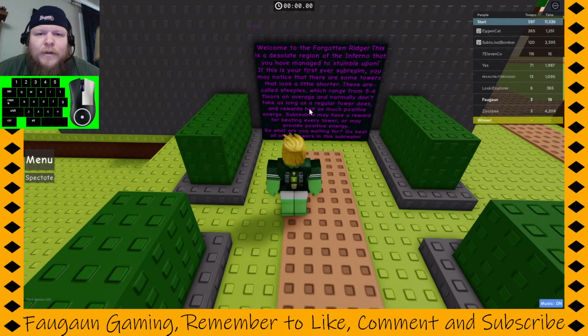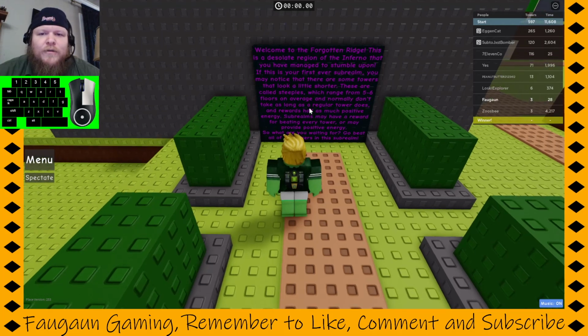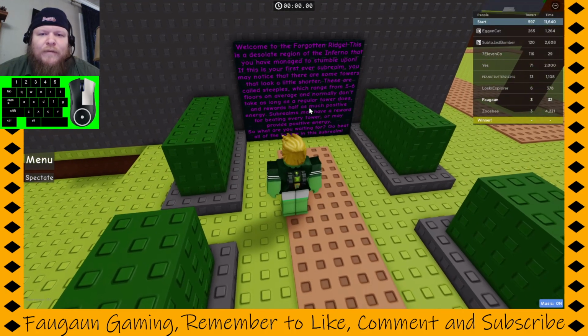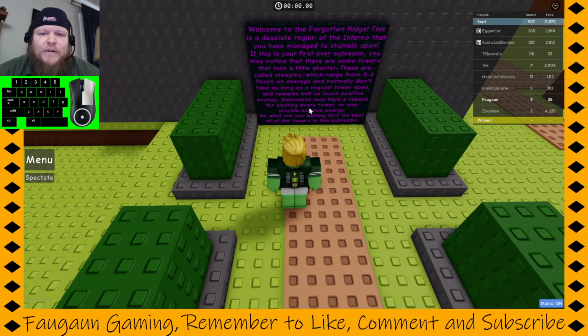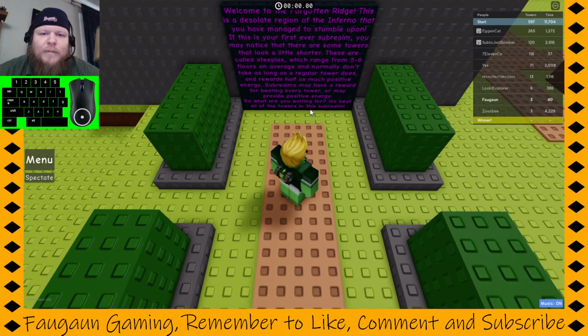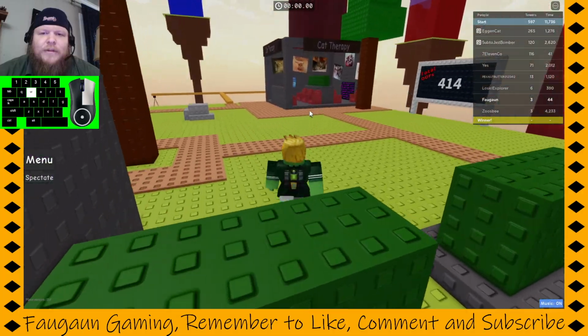Welcome to the Forgotten Ridge. This is a desolate region of the Inferno that you have managed to stumble upon. If this is your first ever subrealm, you may notice that there are some towers that look a little shorter. These are called steeples, which range from 5 to 6 floors on average and normally don't take as long as a regular tower does, and reward half as much positive energy. Subrealms may have a reward for beating every tower, or may provide positive energy. So what are you waiting for? Go beat all of the towers in the subrealm.